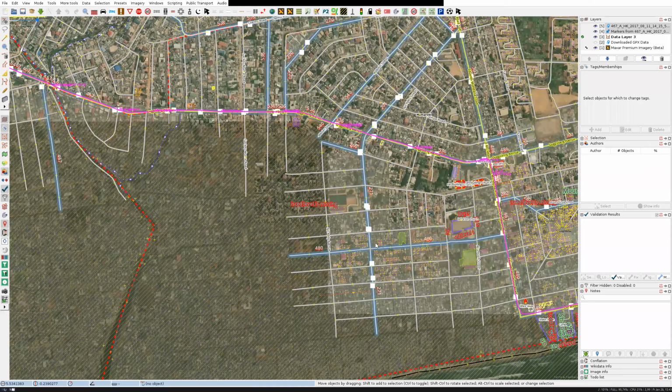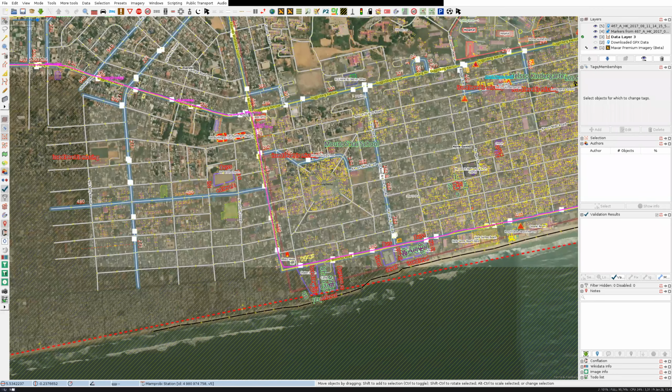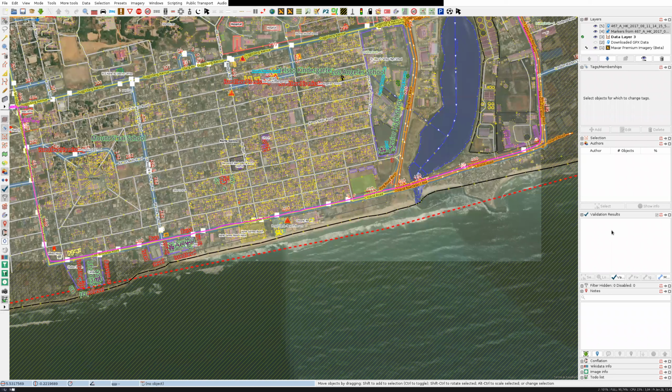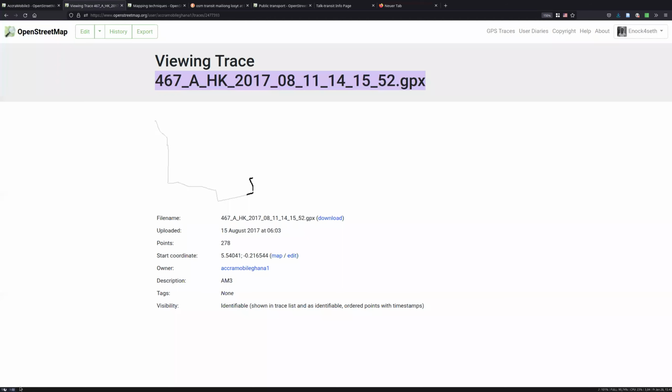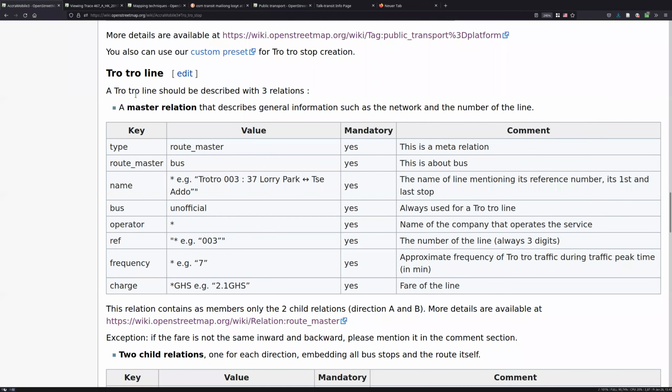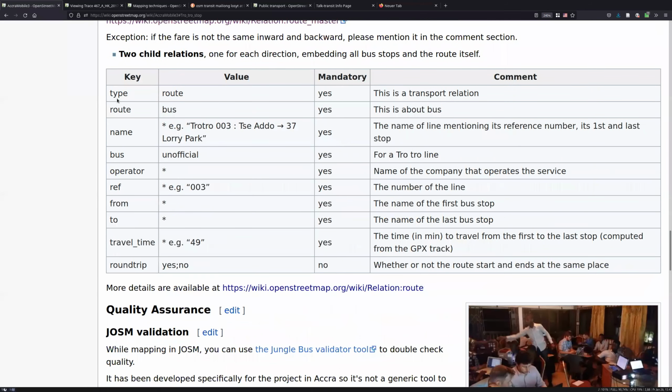So the next thing is, there is a plugin for mapping public transport already, but in order to understand the model very well, the first thing I will do is create a relation. Then this relation has those basic tags that are supposed to be here. So for each structural line, which is not the route master, we need type route, route bus, and this name. You can see that it will become very tedious to type all this by hand or copy and paste, and there'll be a lot of mistakes.